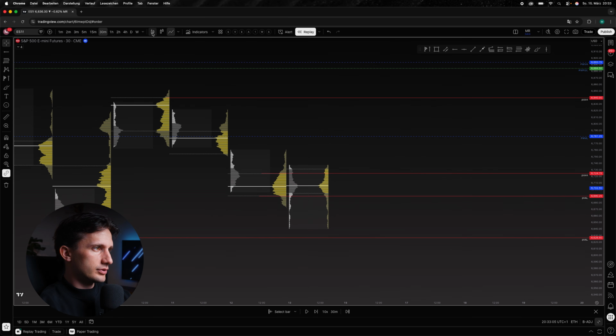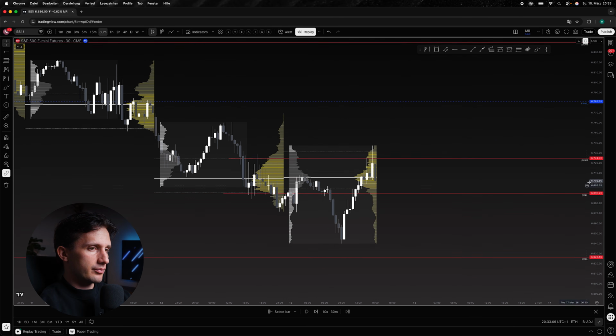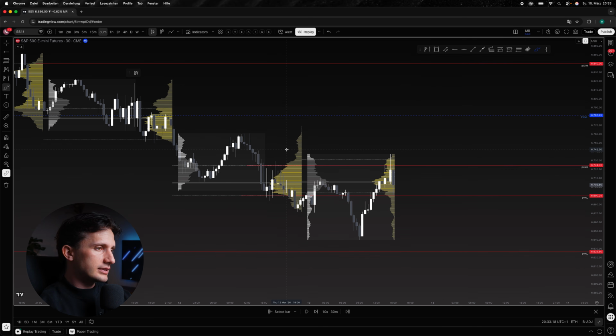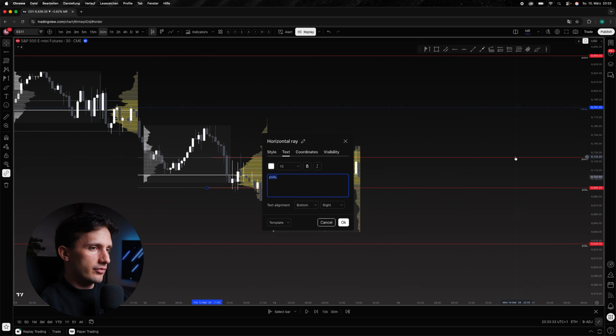So now let's put the candles back. And now, how you can get this trading plan that I'm talking about. When we focus on the previous day, what we can see right here is this D-shaped formation, right? So the previous day was in a balanced phase. Now, how I can get a trading plan is on these value areas.